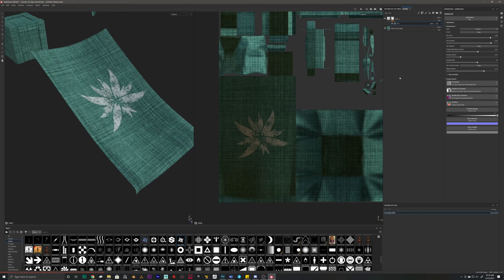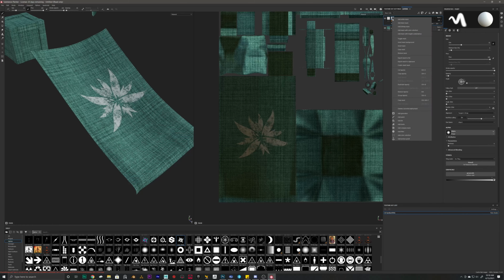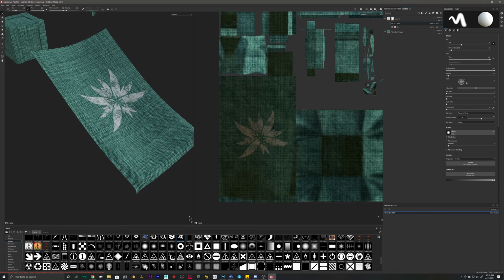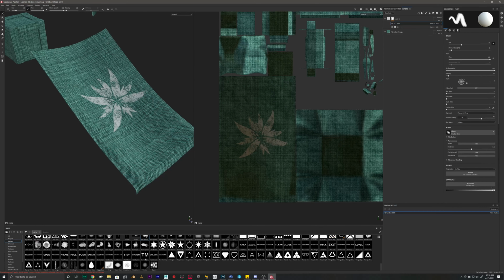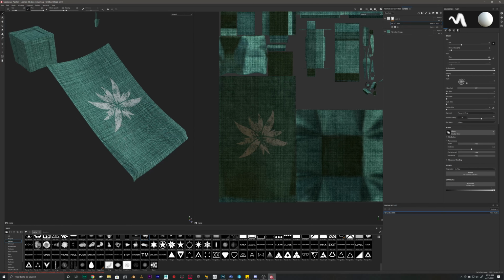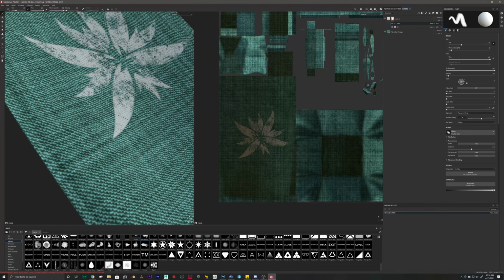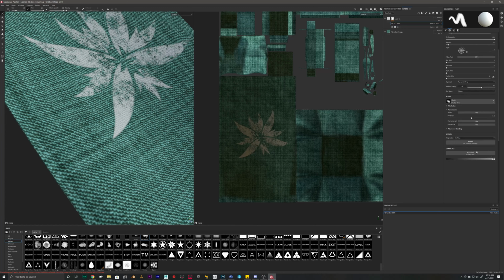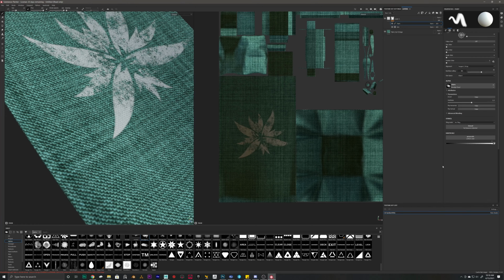And then if you want more control, what you could do is right click on the layer and click add a paint layer. So now you can select, let's say, this smudge, and if you press X, because you're painting with a grayscale, I'm painting in white, so I'm adding.